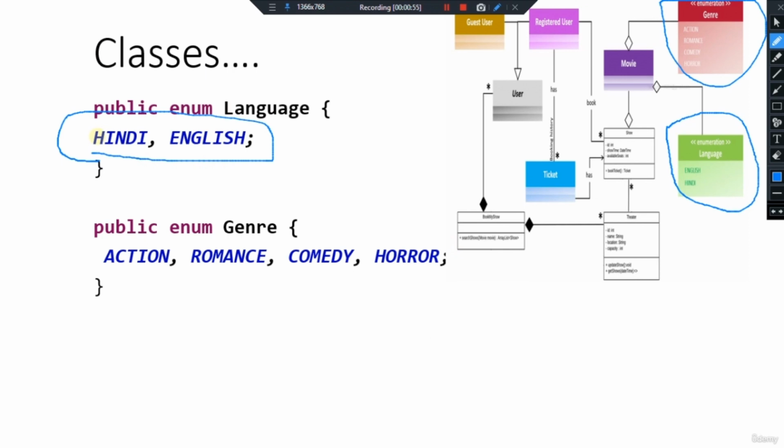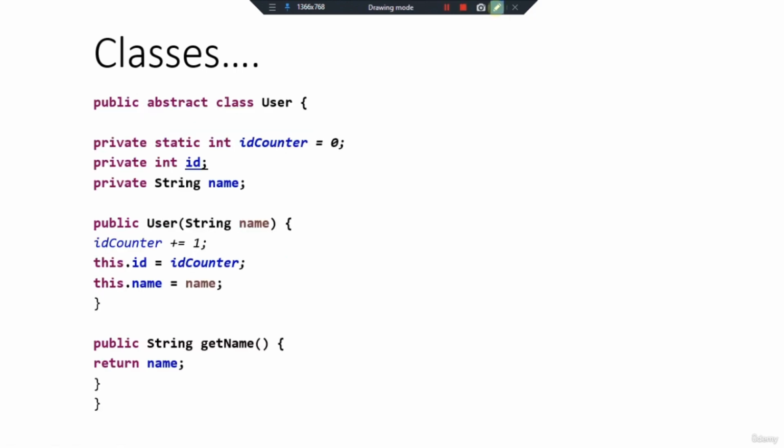First I'll create the user class. Then I will extend this class to the guest user and registered user. I have created the user abstract class, and this abstract class will have only those parameters that are common to all kinds of users.